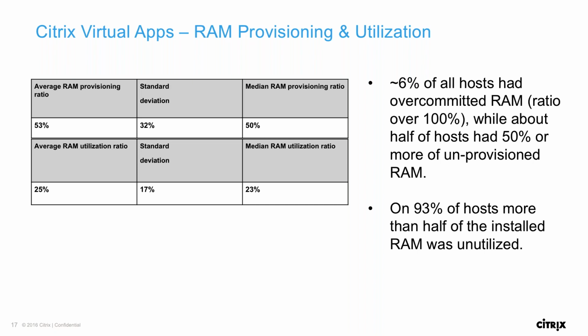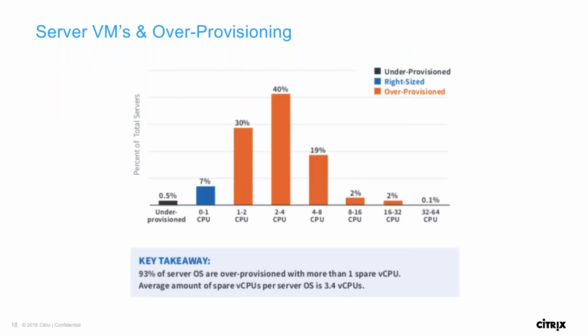So I did want to add some data that we did across all server VMs. This is another report. This is on our website now. It's called our ControlUp provisioning report. We did a study of, I believe it was about 148,000 virtual machines, 71,000 of which were server VMs. So this is not just Citrix Virtual App server VMs, but all server VMs. So this is the data that we found on CPU provisioning. We found the great majority are actually over provisioned.